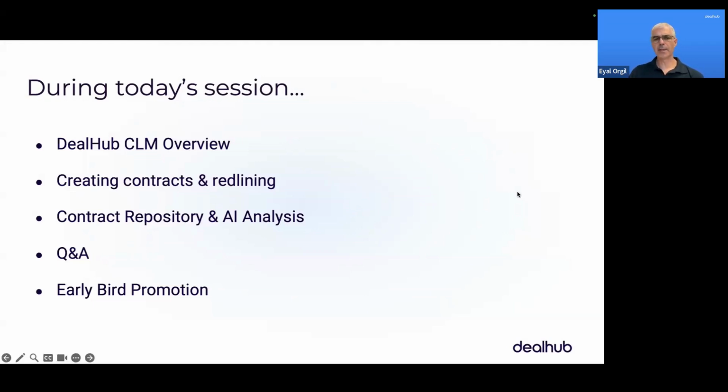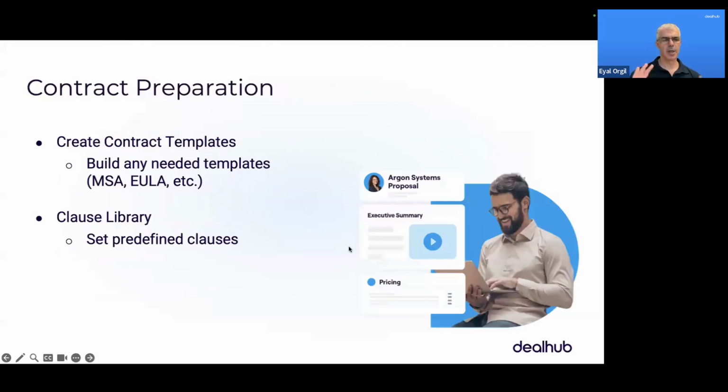So a little bit about DealHub's capabilities. When we look at DealHub CLM capabilities, we look at basically 4 different stages. And that first stage is how to prepare the contract. This is more on the admin side. This is where we'll prepare our templates, various kinds of contracts that we want to have available. For those familiar with DealHub, if you're building out quotes, we can do a contract with a quote, or we can simply do a contract on its own. Either way, you're going to set up those templates. Those templates may be part of a quote, maybe a separate MSA, NDA, EULA, whatever type of agreement you have.